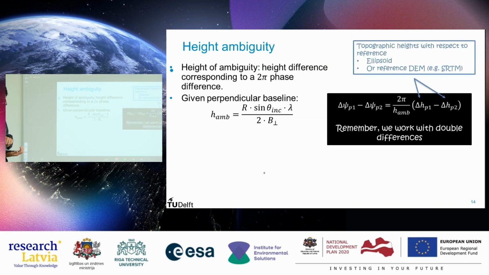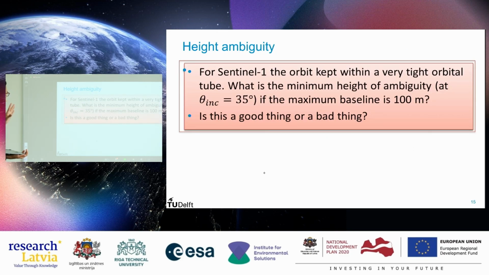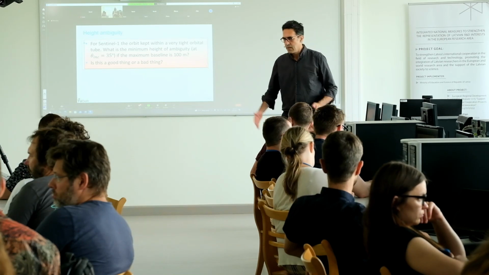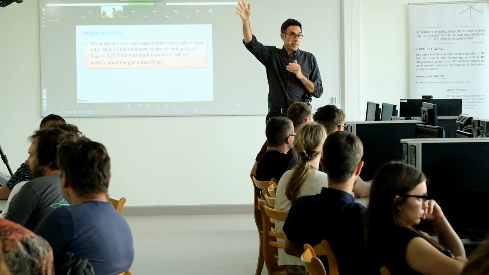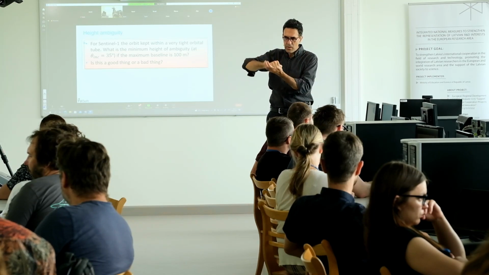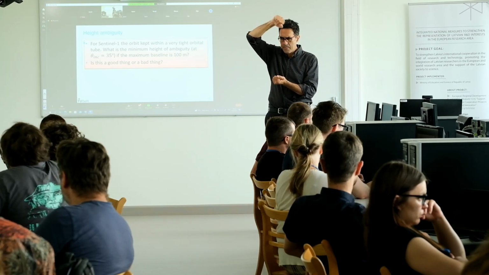Okay, let's cut this out. This is a basic message for Sentinel. So if we have Sentinel-1, when the mission was designed, there was a choice on, okay, so how much do we let the orbits drift? I'm not sure if somebody already discussed this earlier in the lectures, but the satellite is being put in a certain orbit, and you try to keep it there, right? Because you would always like to see the Earth from the same perspective in space.